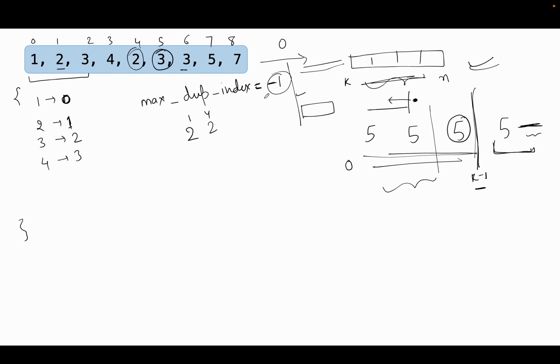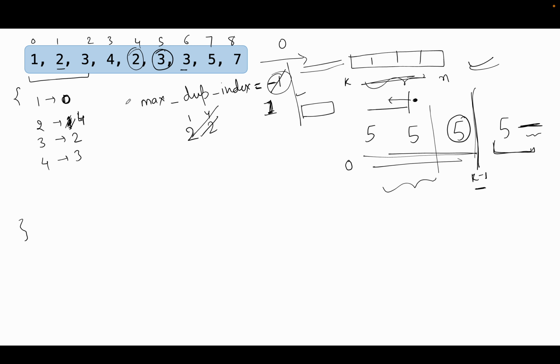So the second last is 1, which is more than this. So we update this value to 1 and we replace the old one. We just keep the last occurrence. And before saving the last occurrence, we save the second last occurrence in this variable. And this will be the largest for any duplicate.